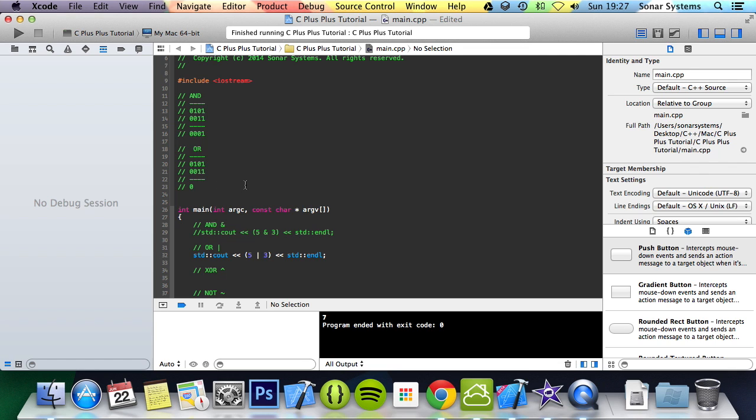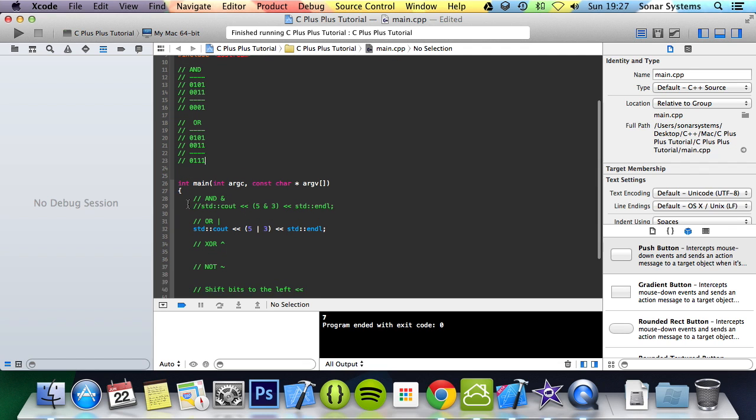1 and 0, 1 is on. Okay, the top one, we'll put the other 1. 0 and 1, one of them is on, we'll put the other 1. 1 and 1, one of them is on, we'll put the other 1. So we got 0 there, we got 4 plus 2 plus 1, which equals 7. I hope you're sort of seeing a pattern, you're seeing how it works now.